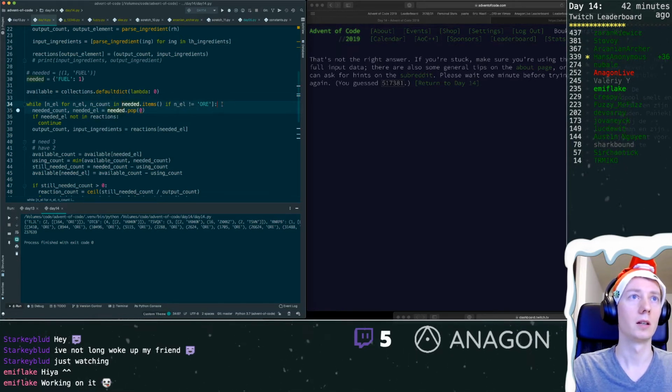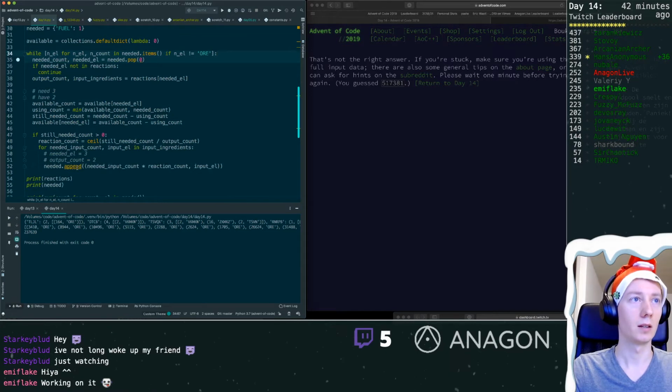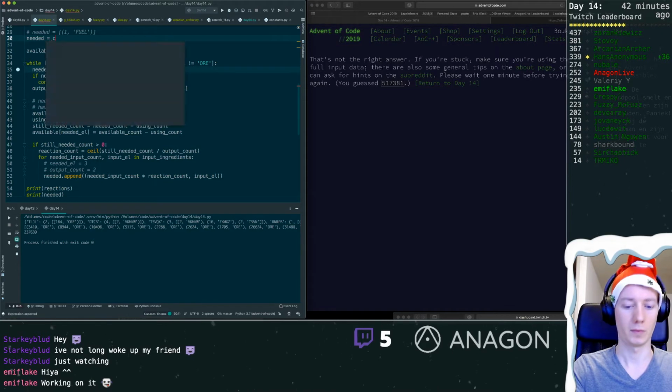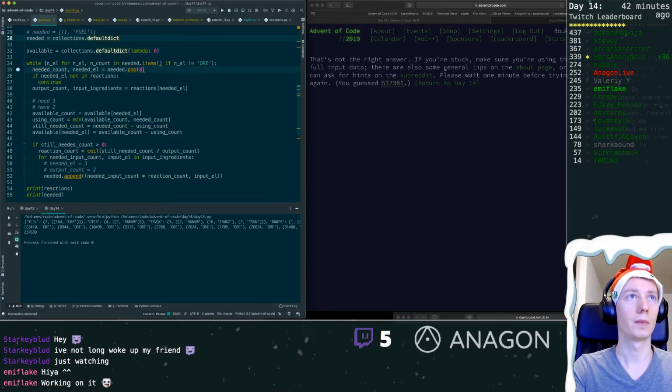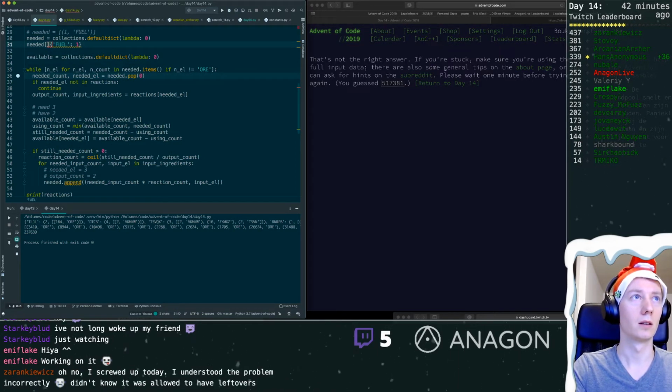Then our condition is still the same, except that if we're appending, we're going to increment, and maybe we can use a default dictionary instead of a normal dictionary. That means the needed count is 0 by default, and then needed fuel is going to be 1.